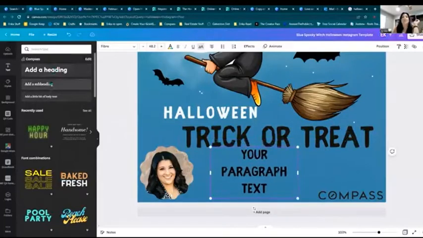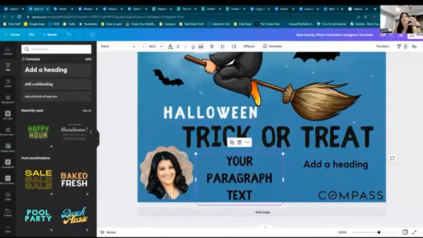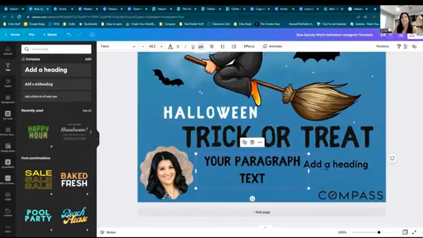If I was to go over here on the left, and click heading, subheading, I'll show you here, it takes it to my brand font. So you can do it however you want, but what I like about hitting the text button is that it's giving me a text to match the branding that's already within the template here.